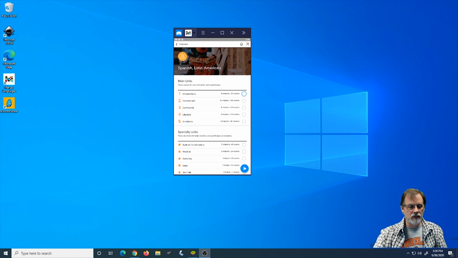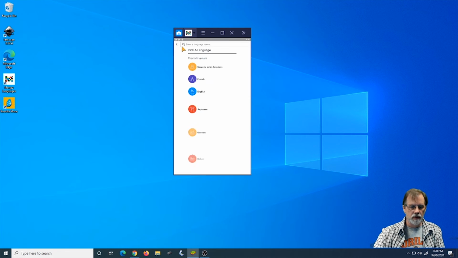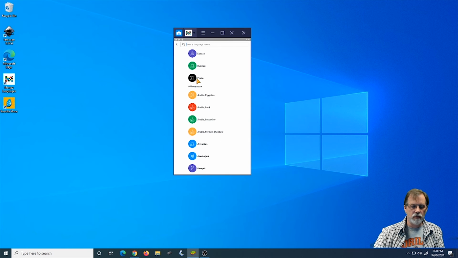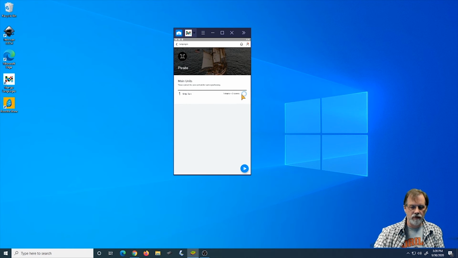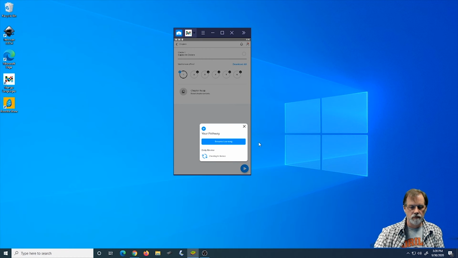Once you're logged in, you'll notice that the lessons that I was learning are already showing up in here. So you see that it says Spanish, because that's where we last left off in the regular one. But if I come in here, under my languages, I can jump right back to Pirate, and it'll pick up where I left off. Because it's an app, it's going to download the instructions for the lesson that you're doing so that you don't have to be online all the time.